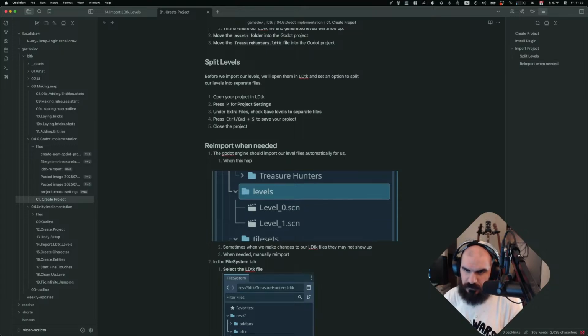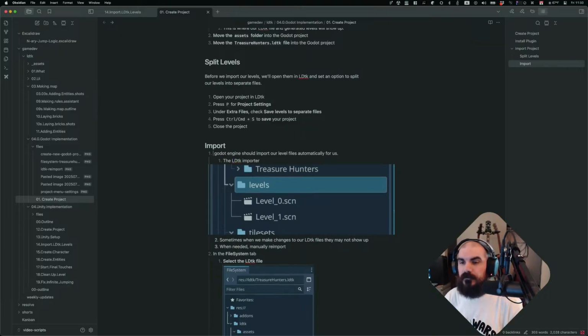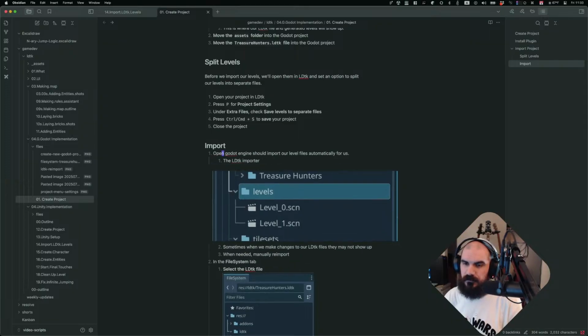When this happens, the LDTK importer, say import, open Godot.